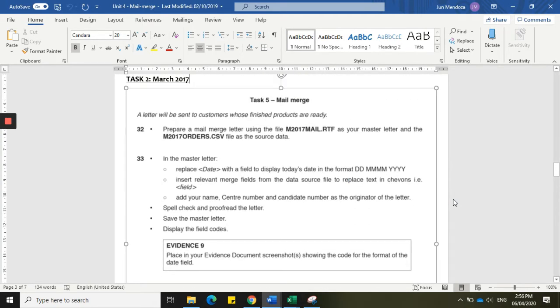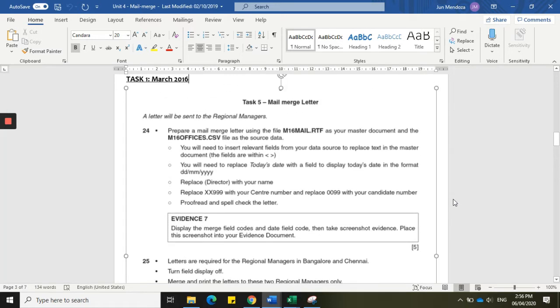First we need the folder for the support file for task 1, March 2016. We need the following: m16mail.rtf as your master document and m16 office as your source data.